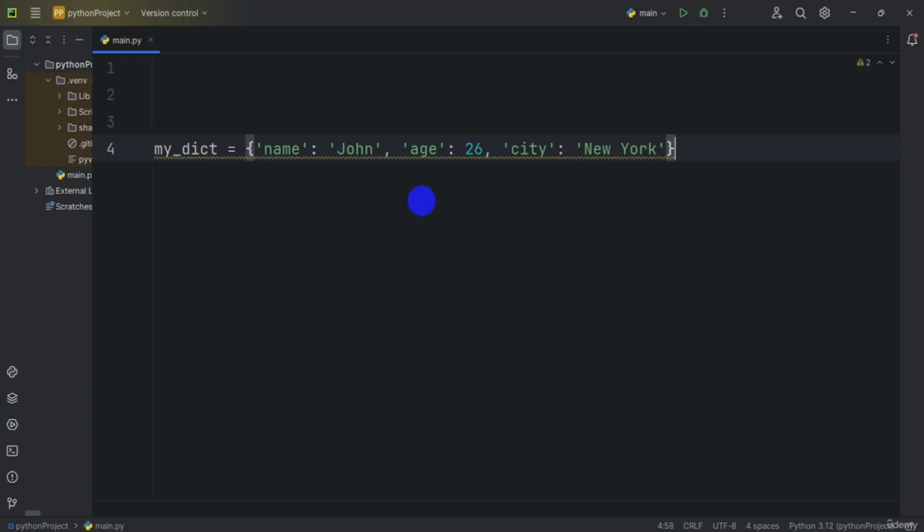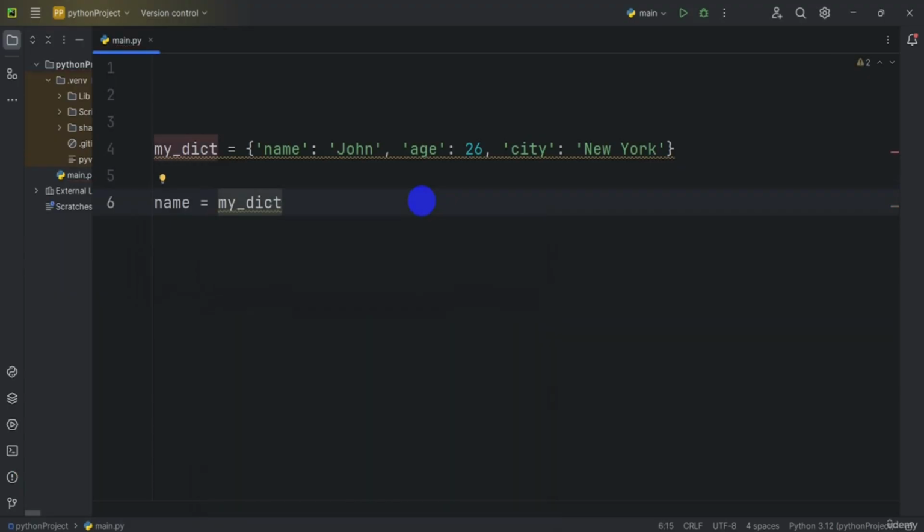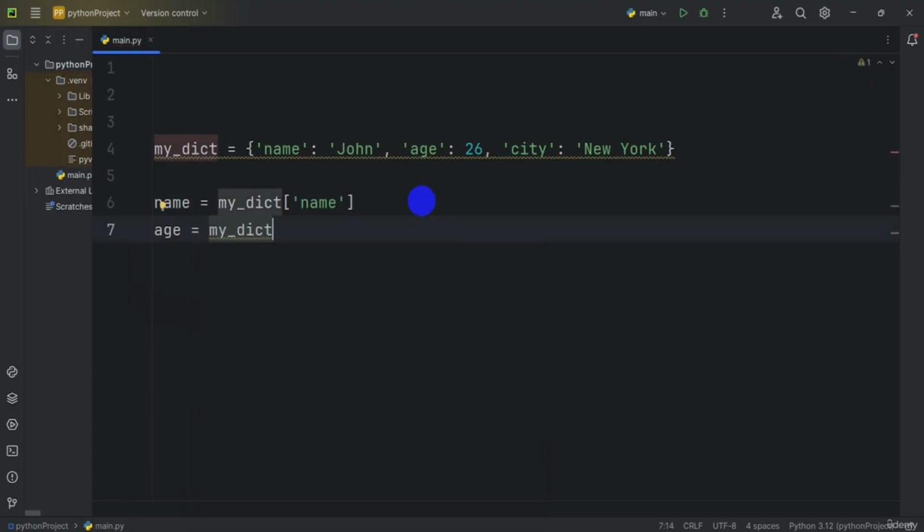Perfect. So now just go to the next step, and here I'm creating the accessing of dictionary items. So just type here name equals, calling my dictionary, and inside I create the square brackets and declare the name variable. Okay, so now the name item is inserted, and then sequentially age equals calling my dictionary, and inside create the age variable.